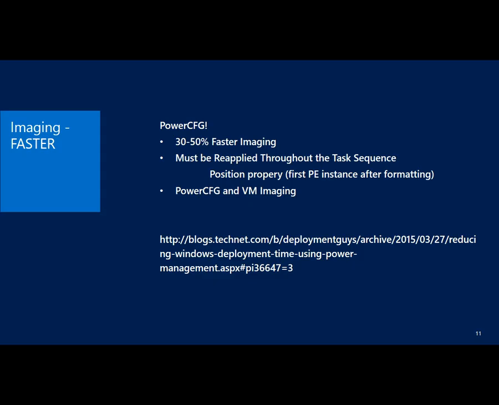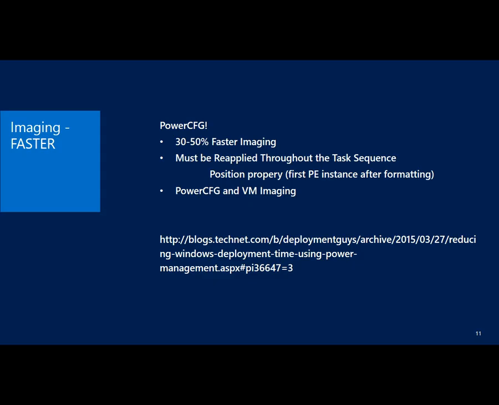The other thing to note about this is if you're imaging VMs, which is done a lot in the server world, your throughput is not going to be increased that much, right? Because in most VM environments, the power configuration options are disabled on the VM host, and so you're not going to get that much more benefit. The other thing is you might not see as much benefit if you're coming across a network where your speed is more the limiting factor than the performance of the machine, right?